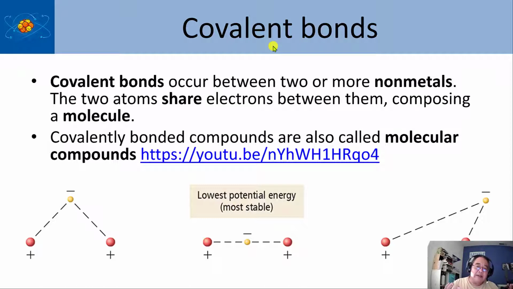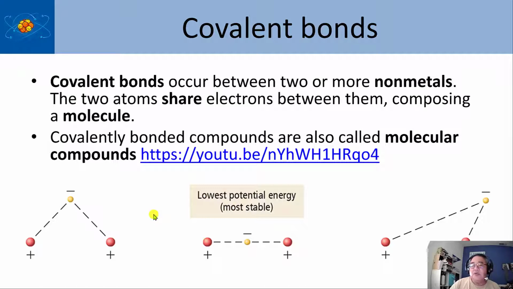What ends up happening is that the nuclei of atoms, represented by positive charges, are attracted to the negative charge of the electrons of each other. Each one has an electron, and usually they contribute to this covalent bond. And because of that, the two atoms stay stuck together. Now, there's an idea called Coulomb's law. It's the idea of opposites attract. Basically, the closer you are to the opposite charge, the more stable you become.